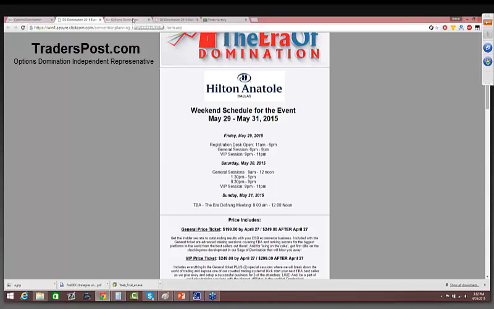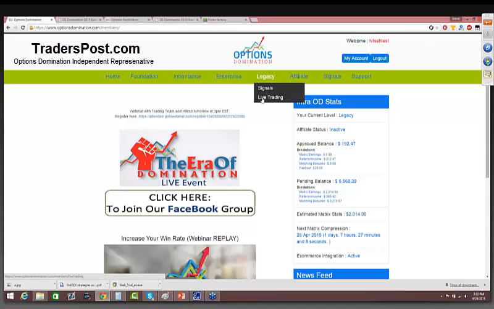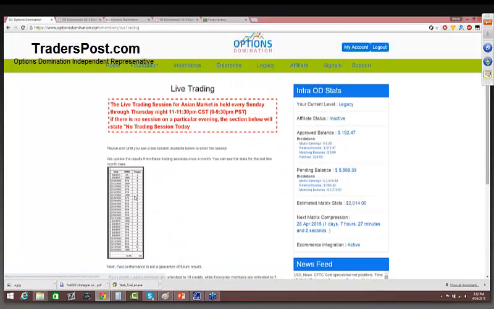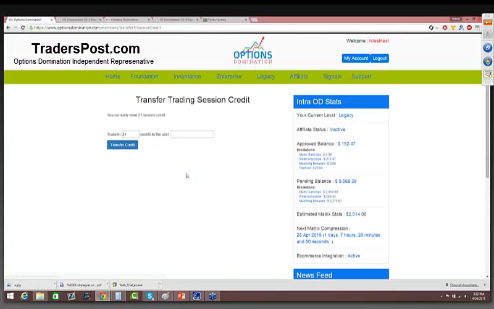There is one thing that I just want to point out to all the legacy members and all the enterprise members. One thing you have to understand is when you are a member, and let's say that you're an affiliate and you have a team or you have other members who are inheritance level members right now, you can actually go to the transfer credits option and you can transfer credits to them. So I highly recommend that if you don't foresee using all of your 18 credits or whatever every single month, transfer some of the credits to your inheritance level friends or to your downline, okay?